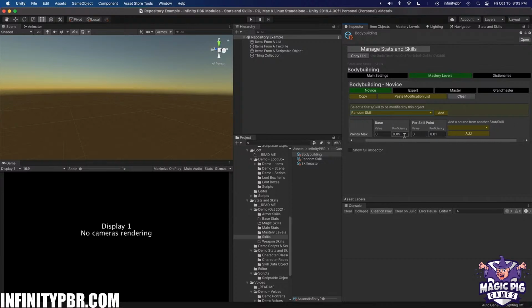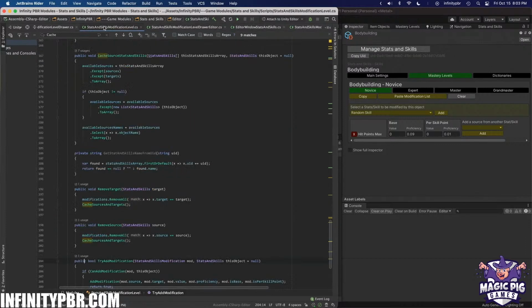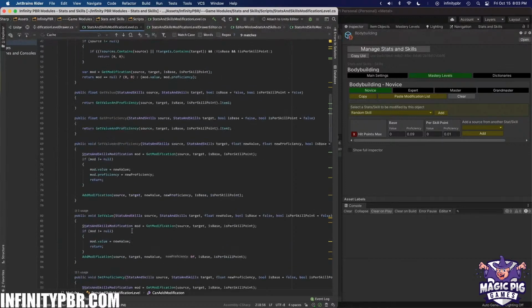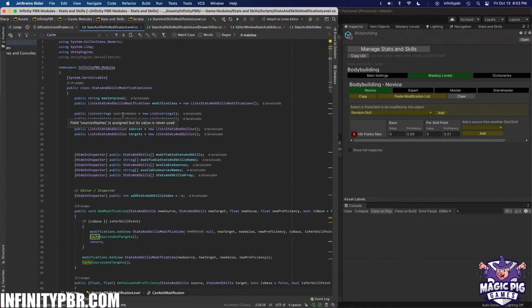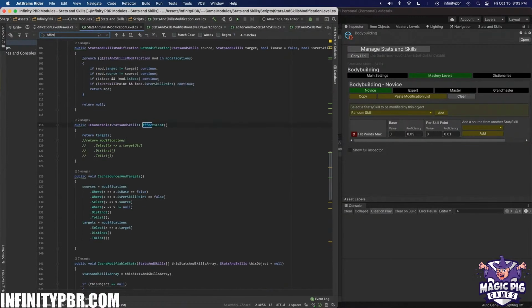So how are we going to do this? I have a method already on the stats or skills modification level, can add modification, and it's where we're going to check things. But we need to see. We have sources and targets, and let's see. Effects. Do I have effects list? And an effects list. But this is not the full effects list, is it? No, it's not.